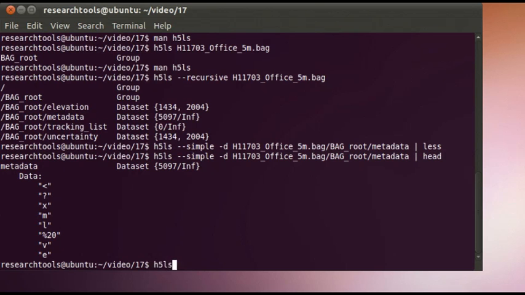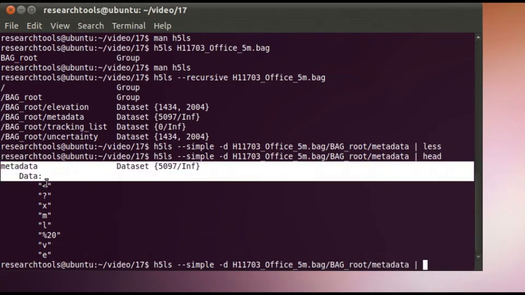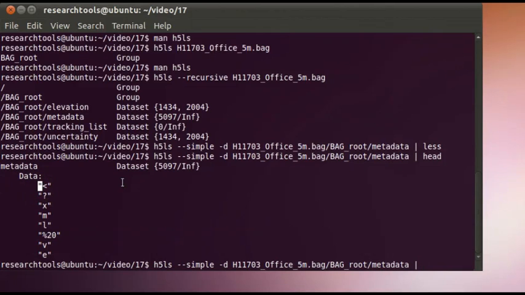So we can say h5ls --simple. And now we can say -d again. Actually, I'm going to go up and reuse that command before I go crazy. So let's do the first thing that I can think of, which is this is some header data that doesn't go with our contents of that, and we want to find all the strings that don't contain that. So what we can do is use the quote that's in our other ones, and we can say, give us only the lines that have quotes. So we can say egrep, and then single quote, then a double quote, what we're searching for, and then a single quote. So we want to protect that quote, otherwise the shell will think that's the beginning of a string. And then we'll pipe that to head.